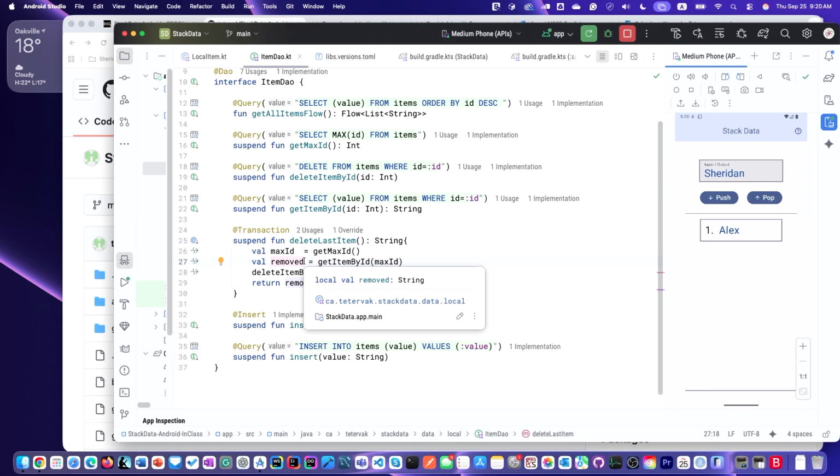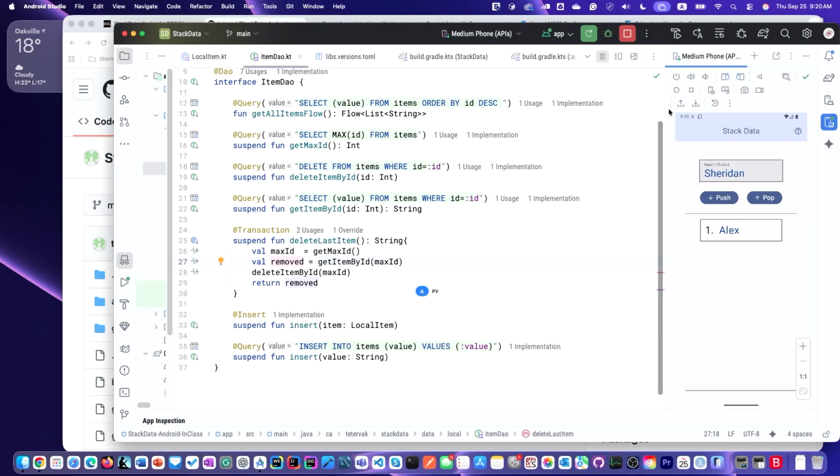Because delete by ID itself does not give you what you deleted. It is just gone from the table. In order to display it here, I need to get the last one for the sake of displaying and delete the last one. So it's a combination. Because deleting itself does not give me data, what I deleted.